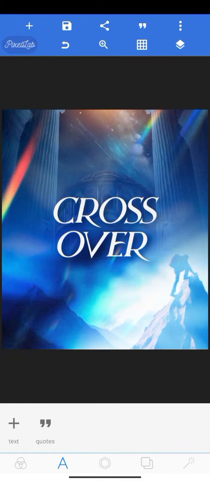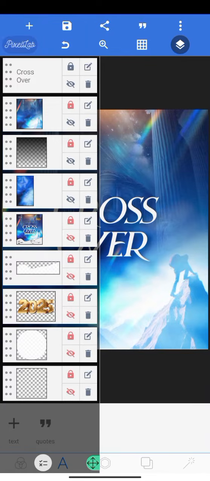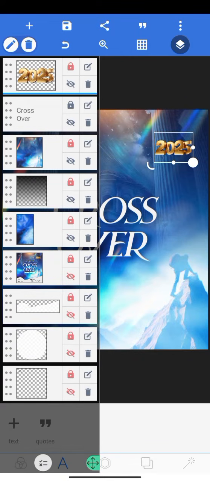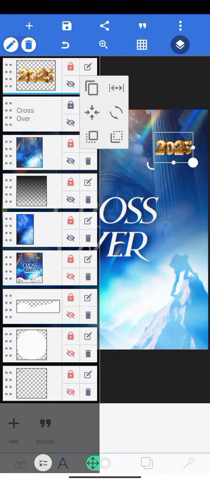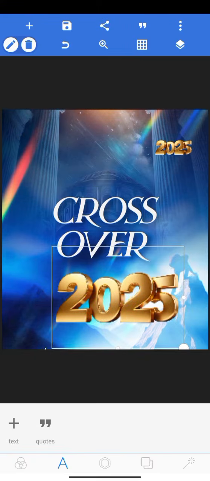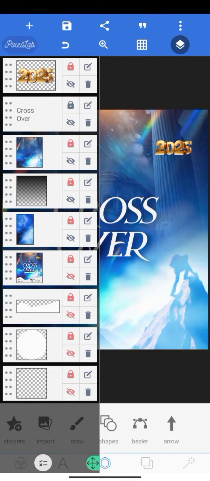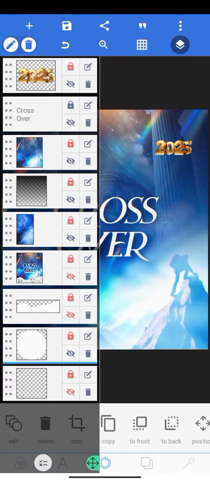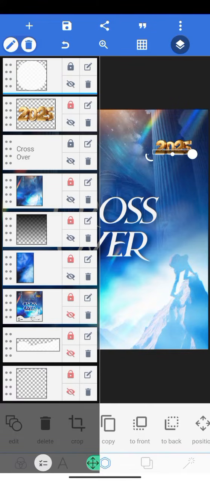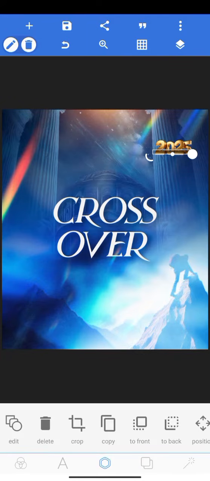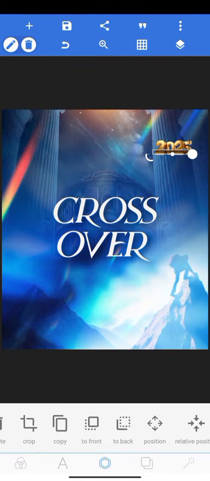Cool. Now the next thing we want to do is to bring in the PNG, but I already have the PNG here. All right, so I don't want to be going back to my gallery to pick that. So I have the PNG here, and the PNG says 2025. So I'm going to duplicate the PNG to show you guys what it looks like. So this is the PNG 2025. And I also added a shadow. Now this is the shadow, all right, at the bottom of the PNG. Now the essence of this shadow is to just make it look like the 2025 is realistic.